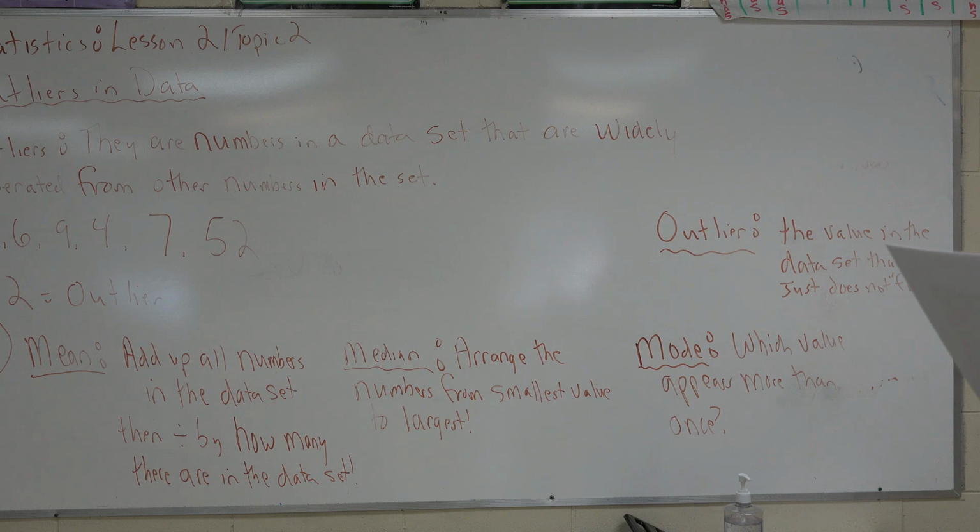Now, D says, what's the outlier? Well, what is the house value that really sticks out in this data set? And that happens to be the $1,799,000 house. That is your outlier. So you can remove that from your data set and you can calculate out the mean, median, and mode correctly, because that piece of data is an outlier and it's skewing your data.